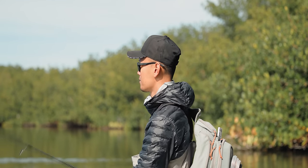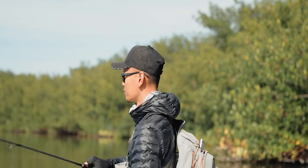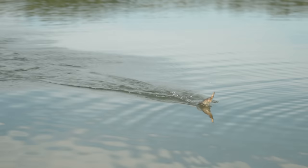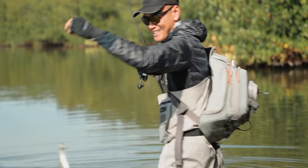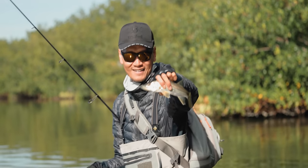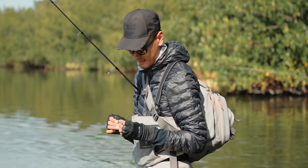Might be some out there. Oh, there we go. Trout. Yeah. No, a little snook. No way. Look at this snook, dude. That's cute. That's cute. Little guy. Jeez. It's like the size of a needlefish.